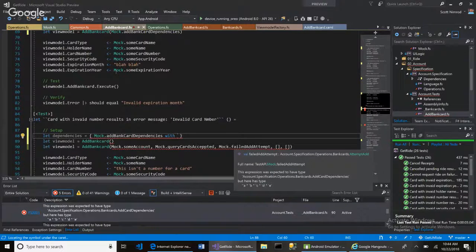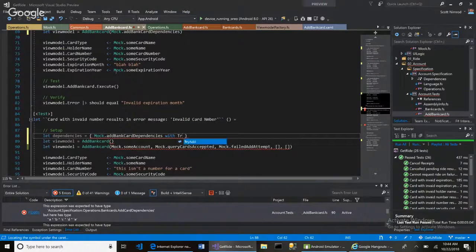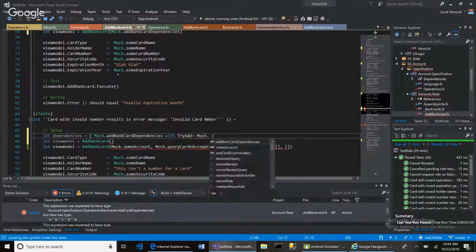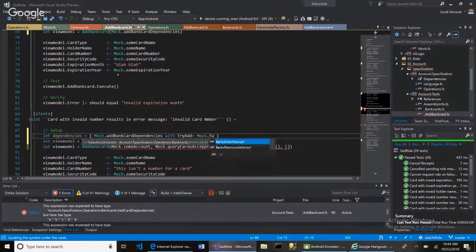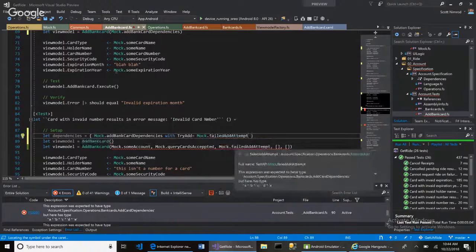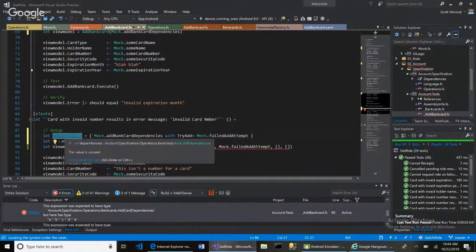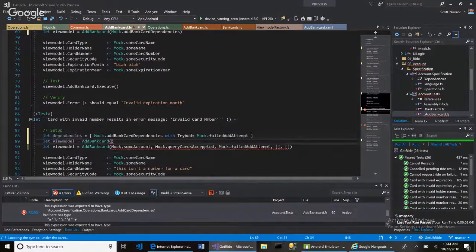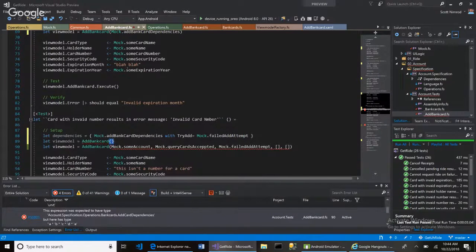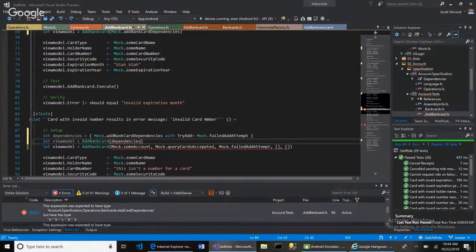So I want to say with try add equal to, and it will be mock dot fail add attempts, and that appears to be okay. So then I can say this is going to be that dependency, like that. And that should be okay.